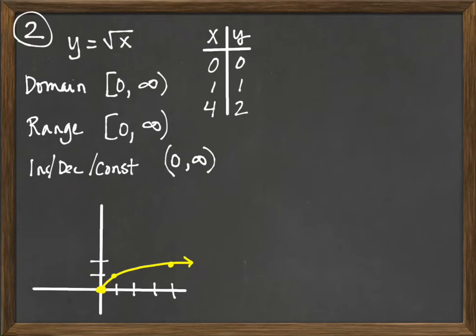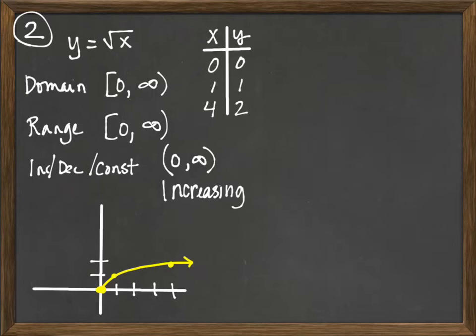If you want to put a parenthesis on the 0, you can, based on what I've talked about before. Because it doesn't do anything before that, if you put a bracket, it kind of makes sense here to talk about it in a bracket. But either way is fine. I'll stick with my parentheses every time I talk about increasing, decreasing, constant. And this part, I didn't write it, is the increasing. And on this particular one, that is the only thing that's happening on this graph, right? I don't have multiple things happening. It's simply always increasing.